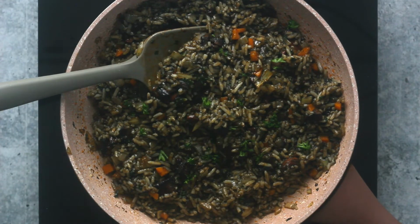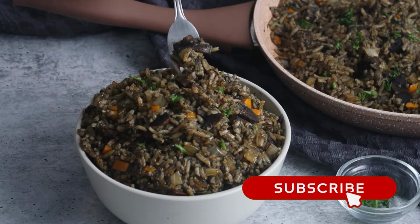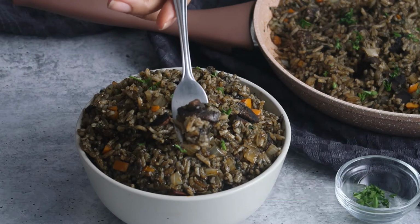And there you have it. This easy and quick squid ink fried rice, which is a perfect way to use leftover rice, plus is a budget-friendly meal.